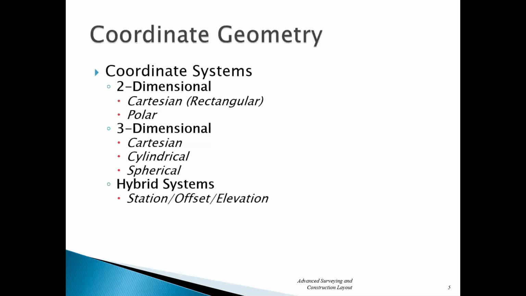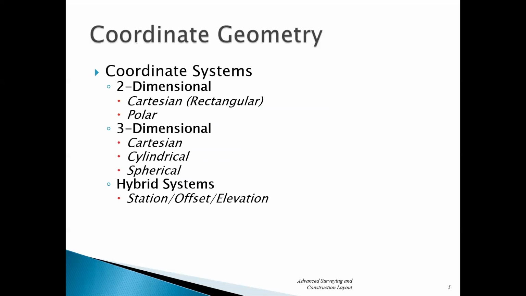Okay, so when we talk about coordinate systems, let's talk about the different types that we have. The first kind we would talk about is a two-dimensional type of system. Typically, there's two that we're going to look at that we recognize, and most of you are pretty familiar with: the Cartesian or rectangular, and then we have what we call the polar system. Those usually follow very definite conventions that we'll talk about here.